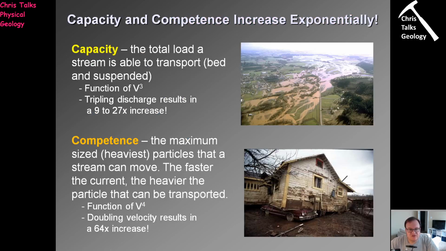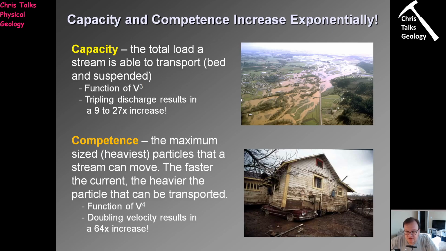Now, we've already touched on this, so capacity is the total amount of sediment our river can transport, and obviously that's going to increase during times of flood. Now, capacity is a function of velocity, because of course velocity is directly related to energy. So the higher the velocity, the more energy, and so the higher the energy, the more material the river can move. Pretty straightforward.